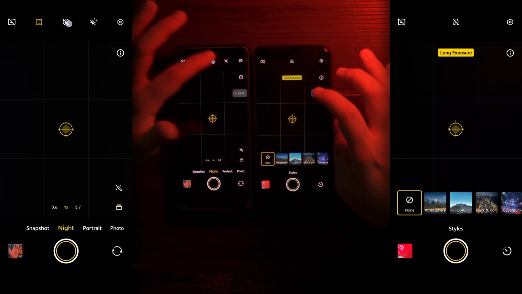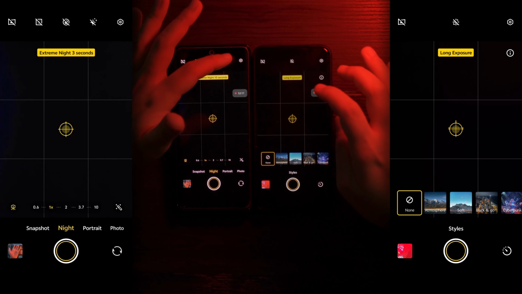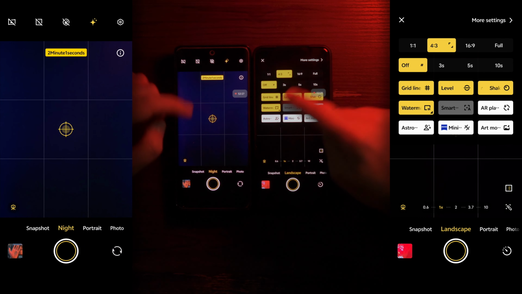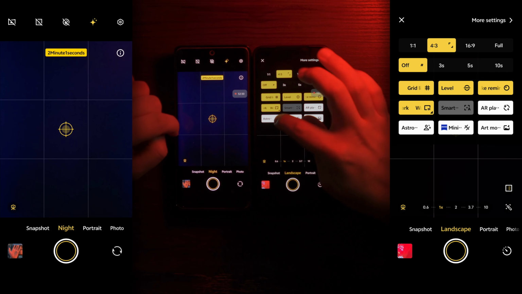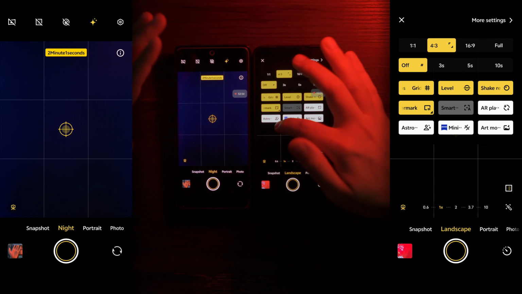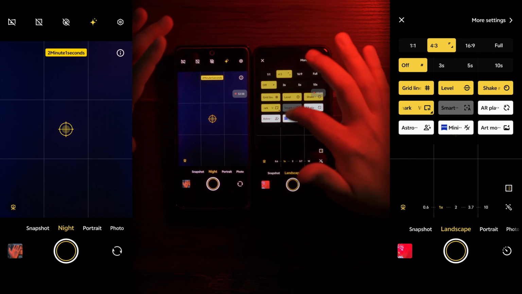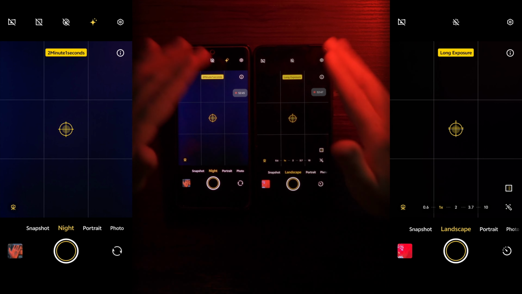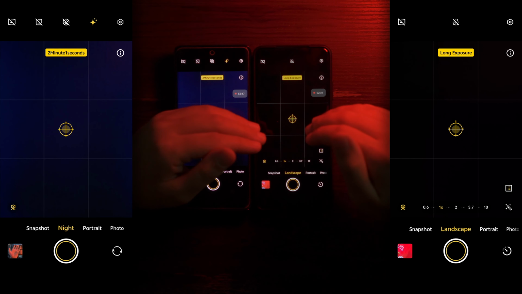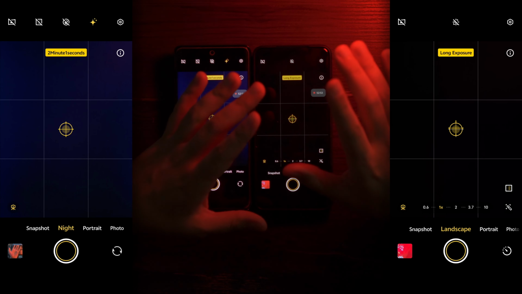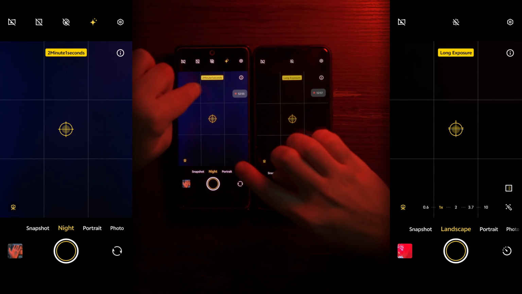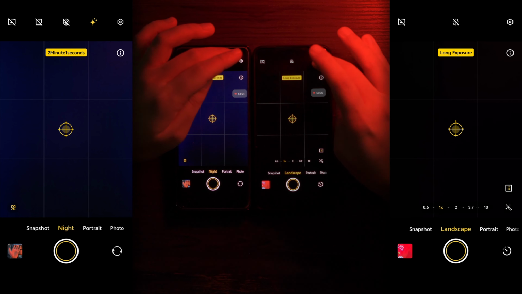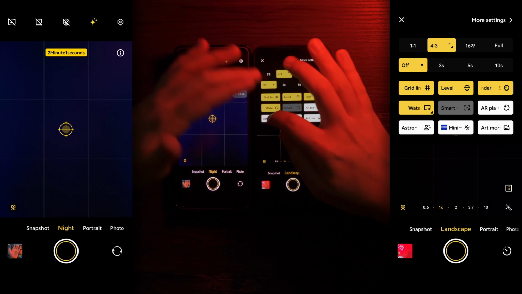On Origin OS 4 we can turn on and off supermoon, and my favorite one, astrophotography. You can see on Origin OS 5 we have this perspective correction, miniature effect, but I don't see any astrophotography mode, because it is built in the default scene detection. So your smartphone needs to detect that you are filming the sky, and it will try to bring all the settings to film stars. But on Origin OS 4 you can force your device to be inside this astrophotography mode. On Origin OS 4 we can have only astro portraits.